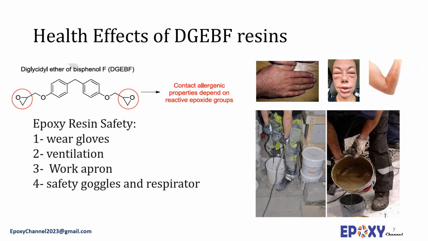Proper gloves types could be nitrile gloves or latex gloves. You also need good ventilation in the work area, and also it is good to wear a plastic apron. For example, a PVC apron can be a good idea. You should also use safety goggles and wear a respirator. One should have access to the SDS documents of the resins at all times and for emergency cases.